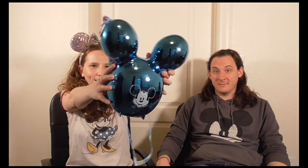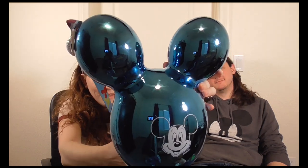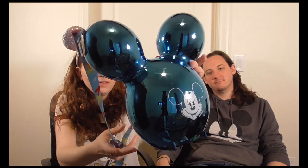Moving on to items from inside the parks, starting with Disneyland. We got the popcorn bucket — I love the bluish tint of it. I found it pretty much towards the front of the park; almost every popcorn station had it. It was $17. They said you cannot get refills, but they really fill up the bucket and you'll be eating popcorn for a very long time.